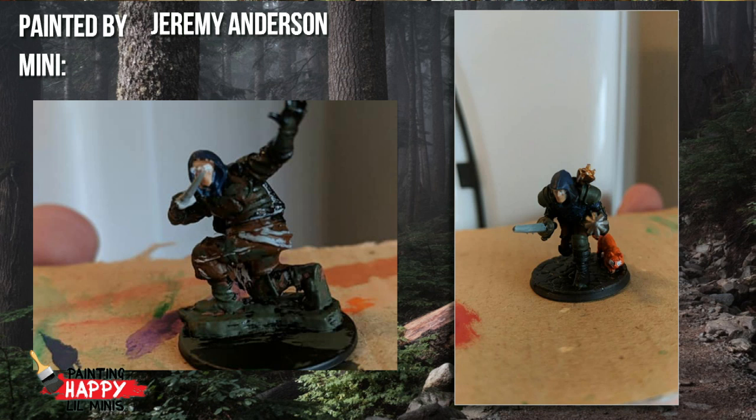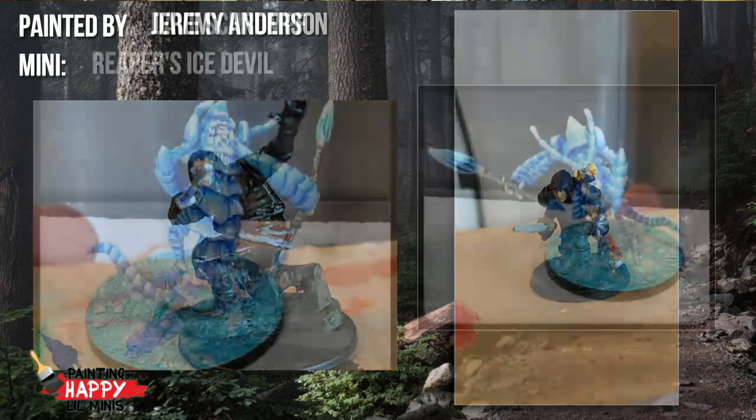Oh, the Dab. Jeremy Anderson painted Dab Thief. Dab Thief? Is that his official name? No, it's just one of the... It looks like one of the WizKids rogues. Right, yep. Well, I think it's two. There's another one over there with a cat. Or is that a fox? Hold on. What's that one from? That looks like it's from the Wildlings line from WizKids, but I can't really see. If only you could see Rick contorting himself, imagine him trying to get out of the mini. But it looks great.